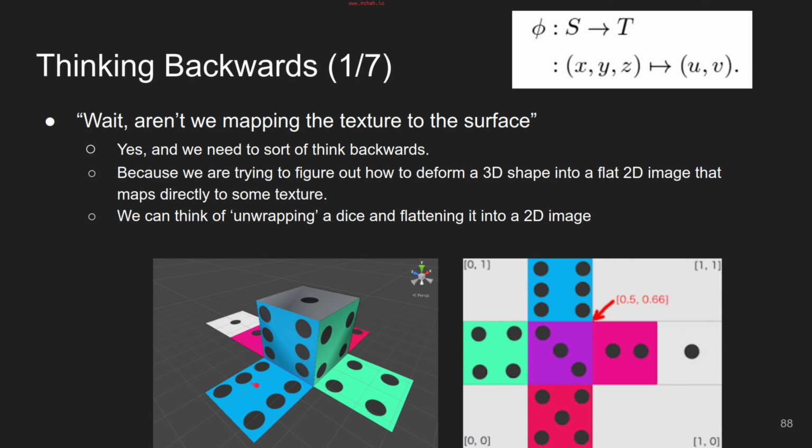So what this is exactly showing is, we need to figure out how to deform a 3D shape into a flat 2D image, and then we can just draw a texture on top of it. Okay, so our texture just ranges from 0, 0 to 1, 1 here. And then we're saying, hey, wherever this triangle is, this thing that we unfold, this 3D shape here, plot wherever these triangles are going to be to this location, and then just sample from this location from these texture coordinates.